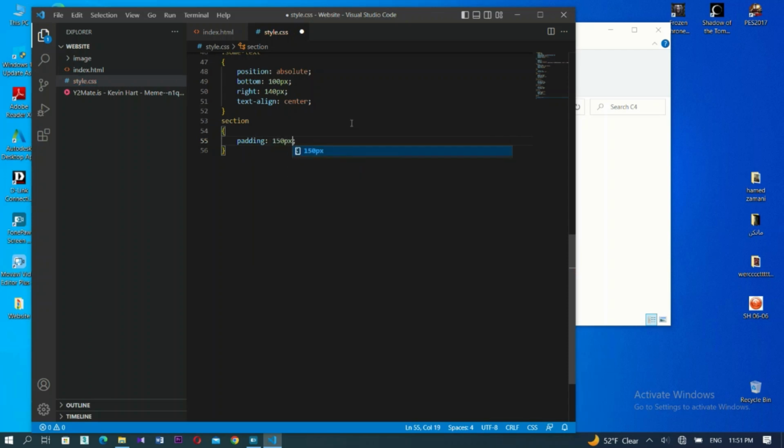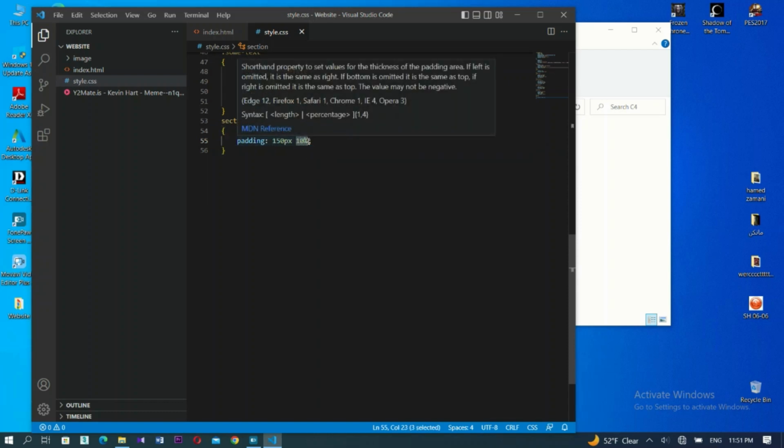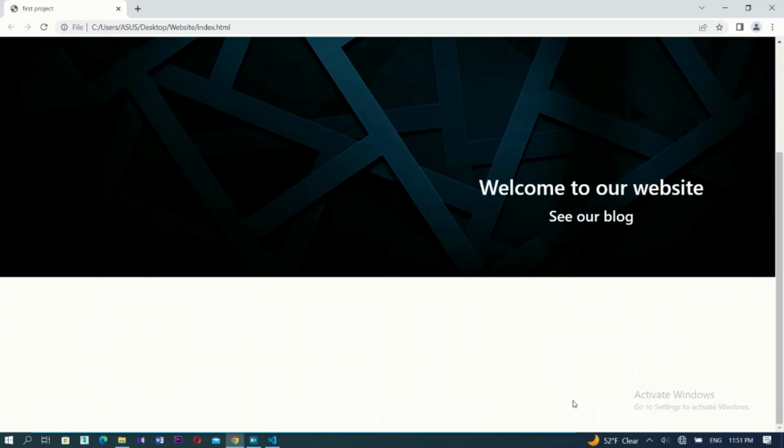I will add the padding. Let's say the top and the bottom should be 100 pixels, and the left and the right side should be 10% like the menu, remember? It must be in the same line, otherwise no one will accept your website. And this is our section.